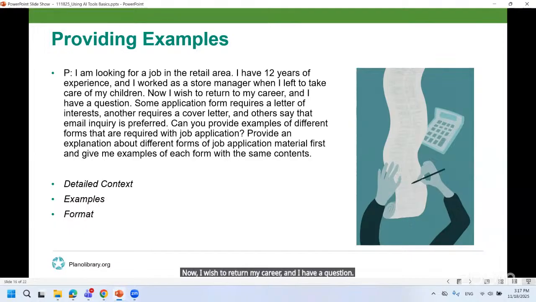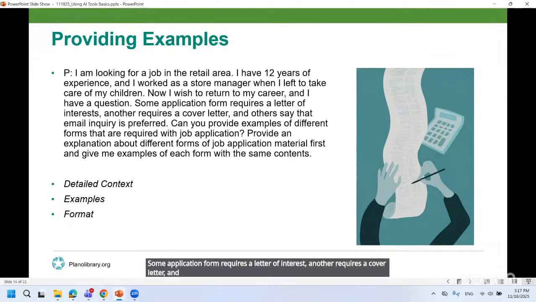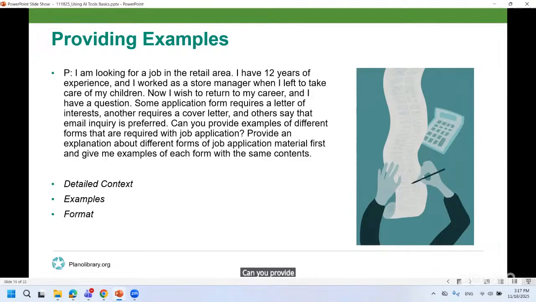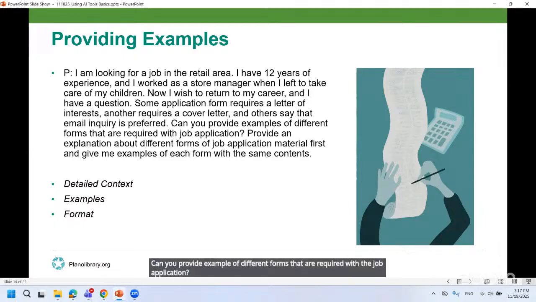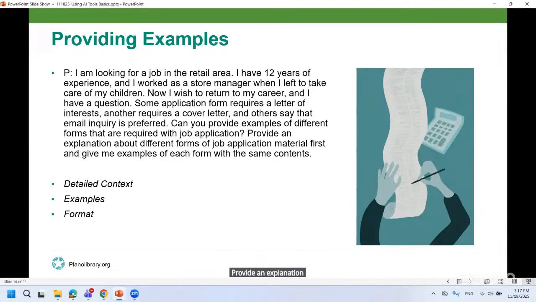Some application forms require a letter of interest, another requires a cover letter, and others say that email inquiry is preferred. Can you provide examples of different forms that are required with the job application? Provide an explanation about the different forms of job application material first, and give me examples of each form with the same contents.